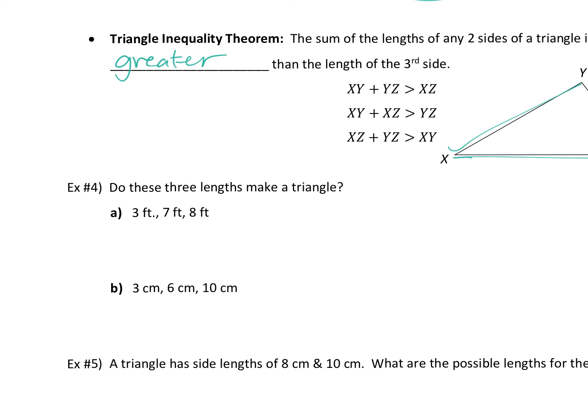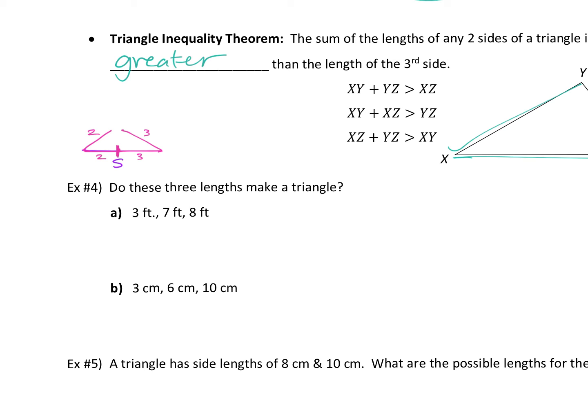Actually, before I do that, let me just show you why. Let's say this is a length of 5. If I were to take a length of 2 and a length of 3, if I put my 2 here and my 3 here, they would never meet, because if I hinge that, the only place they'd actually meet up is when they're flat, right? So it has to be that those numbers together are longer than the third side. Does that make sense? Can't even equal the third side, because when they equal the third side, they meet perfectly in a straight line. The second you hinge that up, they move away from each other, okay?